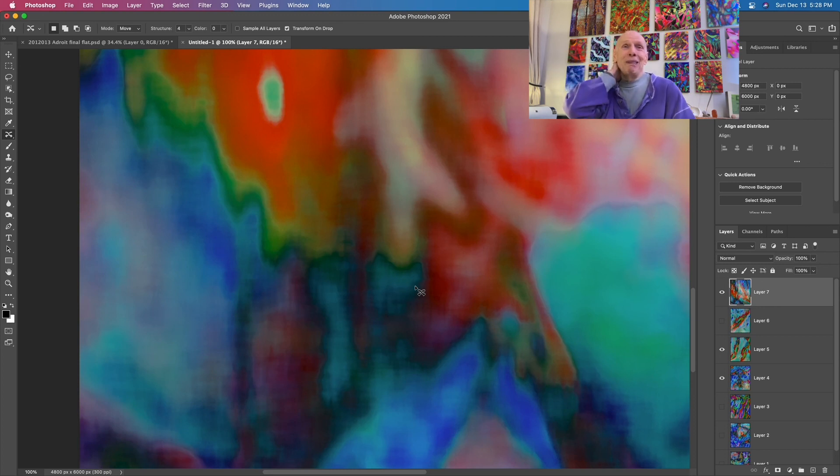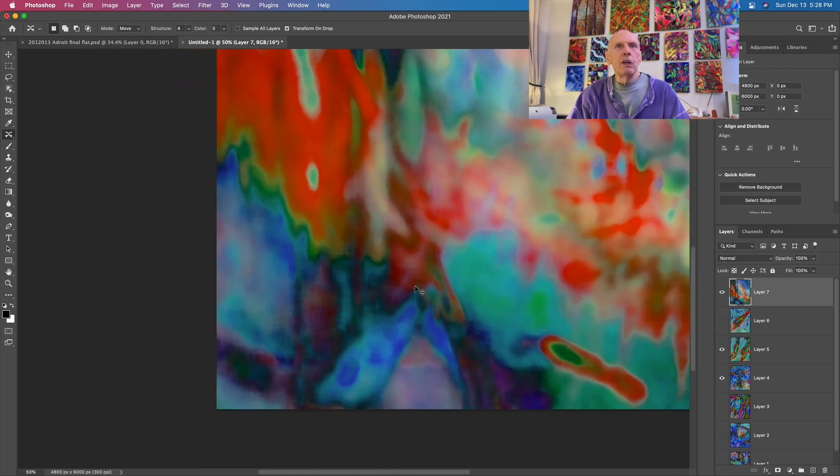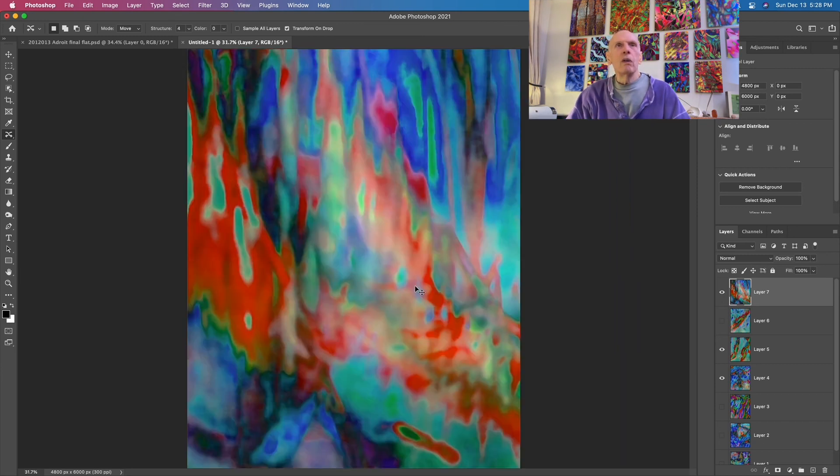I'm not sure exactly what makes it - something to do with the fact that you're layering things together and Photoshop is tweaking the shit out of everything to make it look halfway decent. Sometimes you get those things. I used to really be bothered - they would be a definite deal breaker. But I'm getting more tolerant of what you call digital artifacts. Canvas artists have their digital artifacts - palette knife marks, canvas texture marks - that's a mark of the medium. Well, this is a mark of the medium as well. These little hashing marks - that's a different medium.